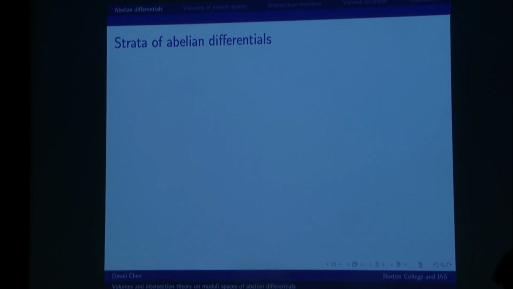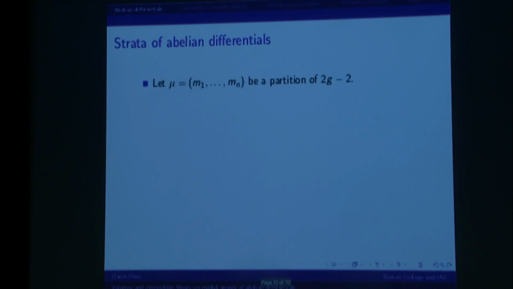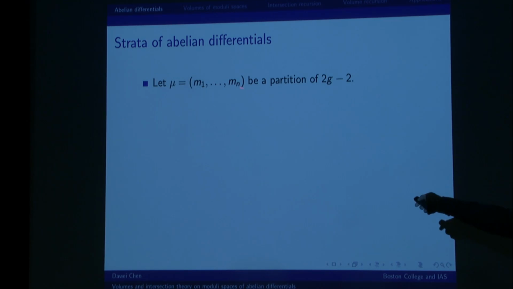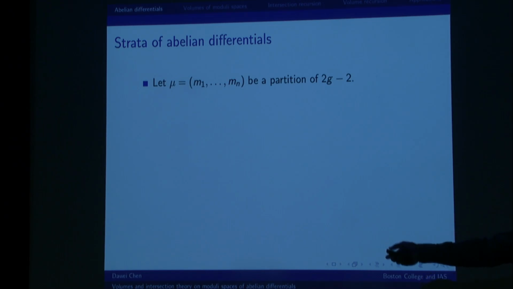Okay, so in geometry or in many other fields, we like to put geometric objects with similar structure into a parameter space called the moduli space of such objects. So here we need to fix some discrete topological data to start with. Certainly I'd like to fix the genus g, okay? Moreover, the zero order seems to be something discrete, right? So you have some zero order or some cone angle, and we like to fix this data. So that means I consider Abelian differentials of the same zero type with n distinct zeros, and each zero has vanishing order mi. Mi is a positive integer.